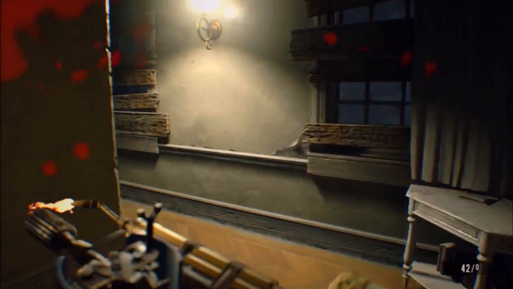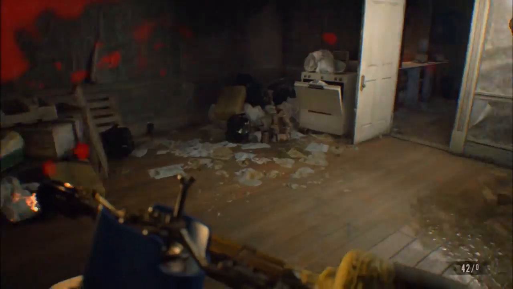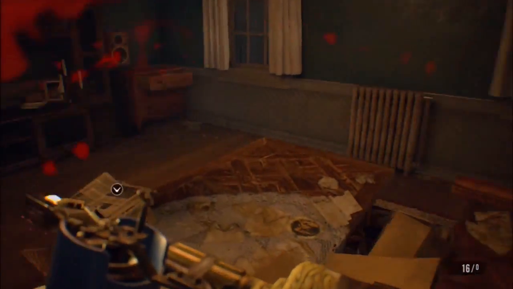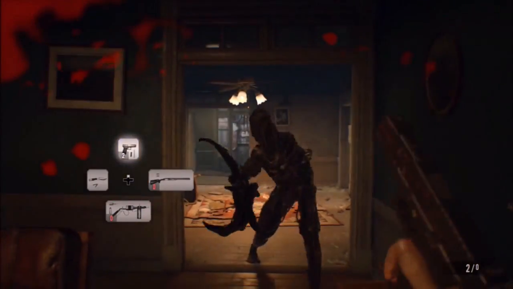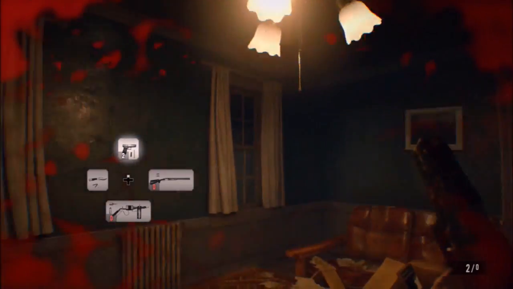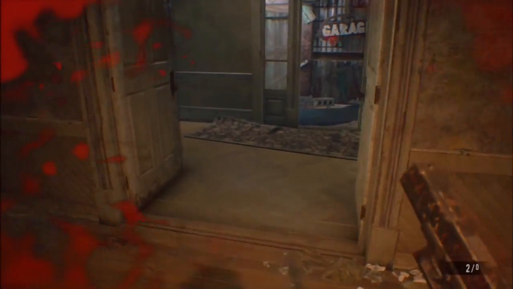Alright, I'm getting the flamethrower already out just in case. Yeah, they do. Because they would put an enemy there. Come here. Die, please! Fuck off. I got like no bullets. Like nada bullets.